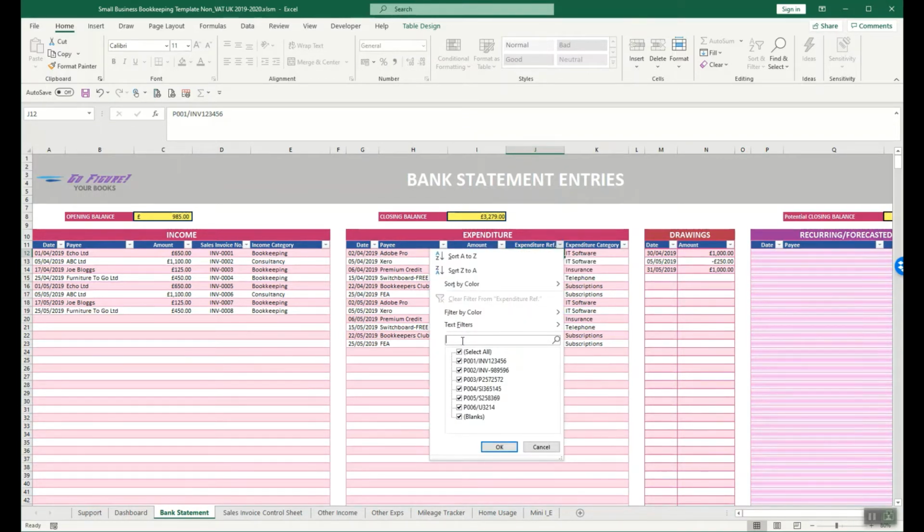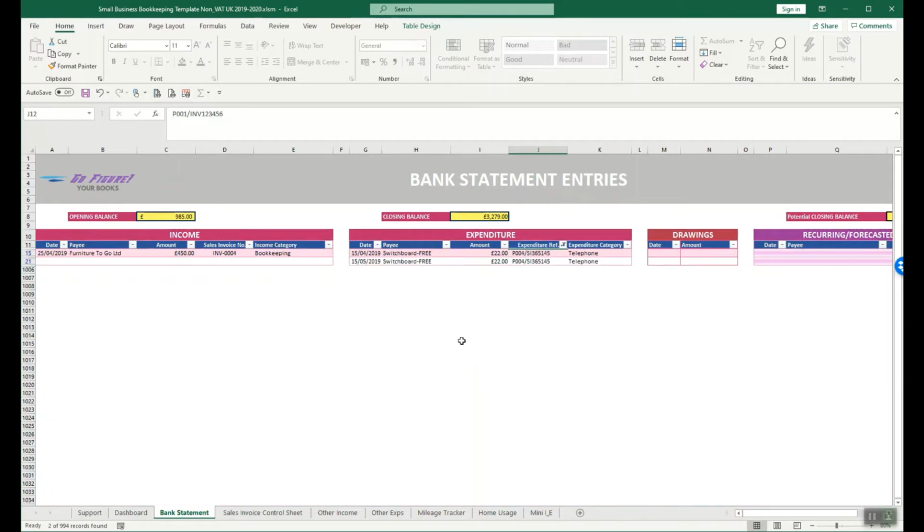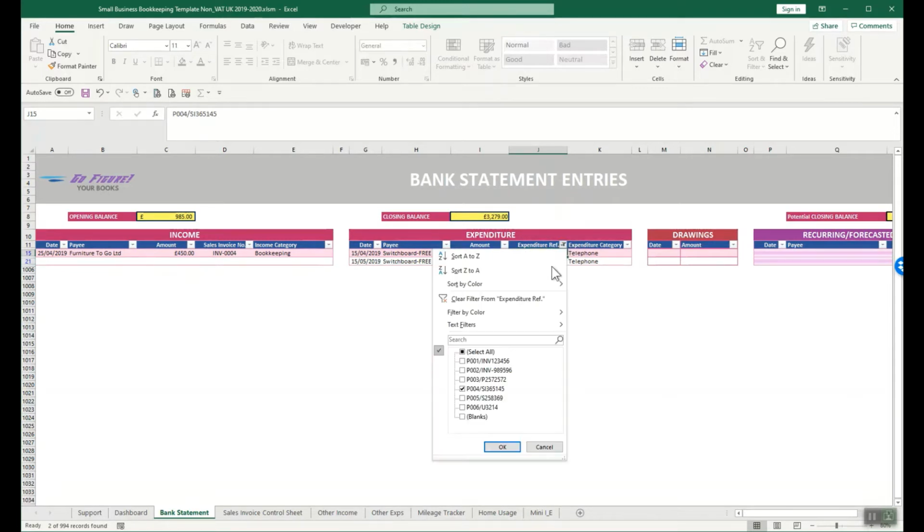This one's quite good. So if I wanted to search for purchase, say for, I've got two there which I've duplicated, April and May, but you can see that there is the reference. Now if I wanted to search for the reference 1365145, it has the same thing.